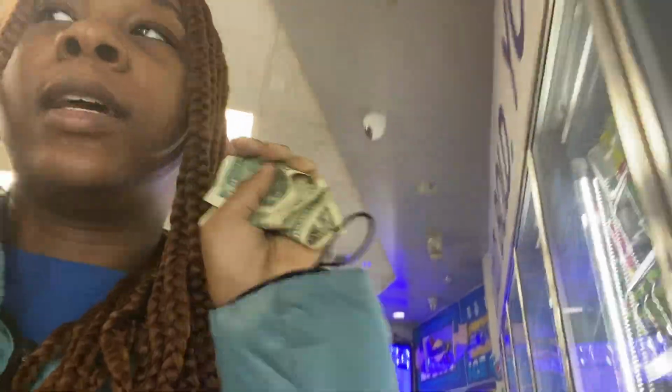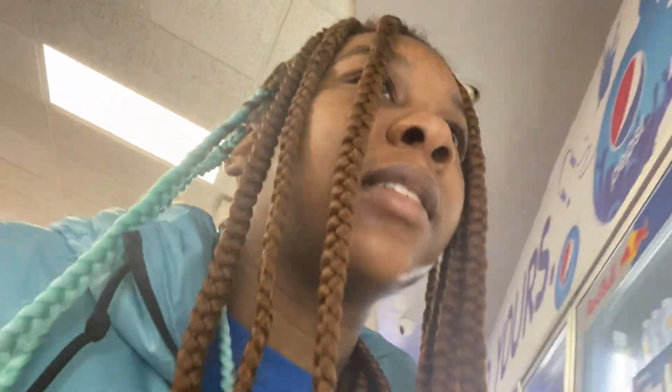Biggest gas station I ever been in. Okay, y'all, we at the gas station. My dad gave us some little money. He gave us, I think, $5 a piece.